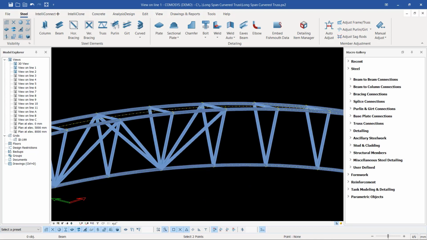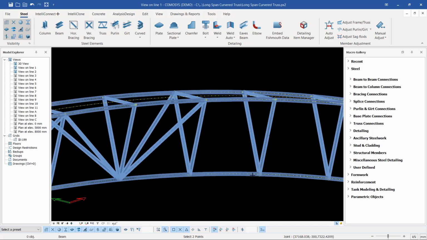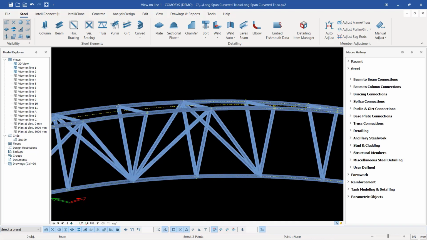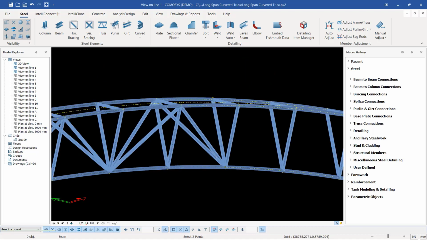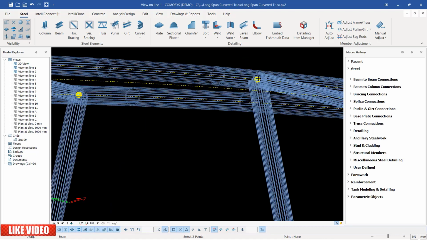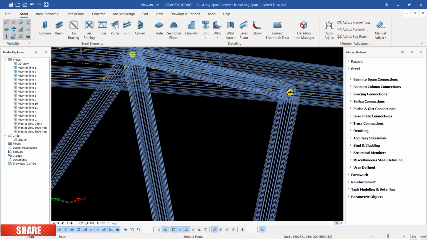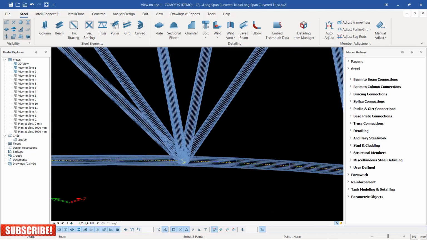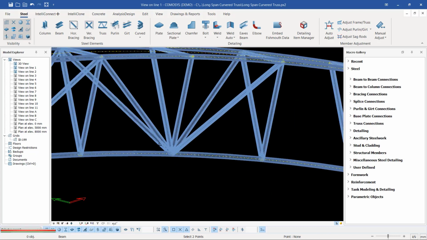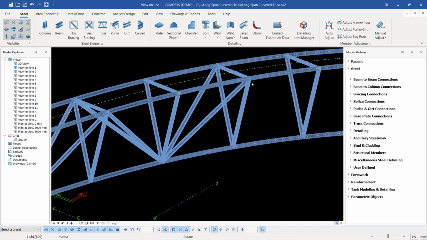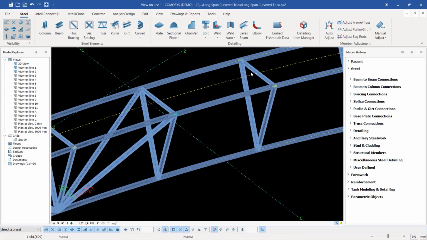I'll snap on that spot and move to this section, and I'll snap on that point right there and snap on the same point and add another member and connect it to that end. Then I'll come on the same spot here and snap here. Then again I'll come here, zoom close, and I'll snap on that spot and come closer to my previous point. Now if you take a look here, it's kind of mixed, clogged or crowded.